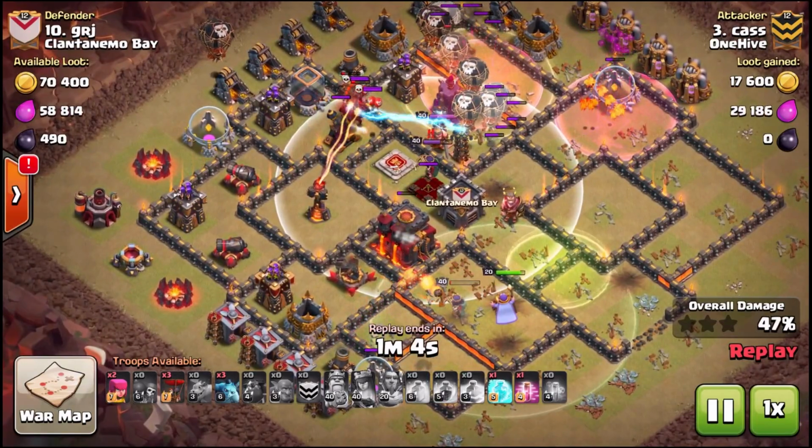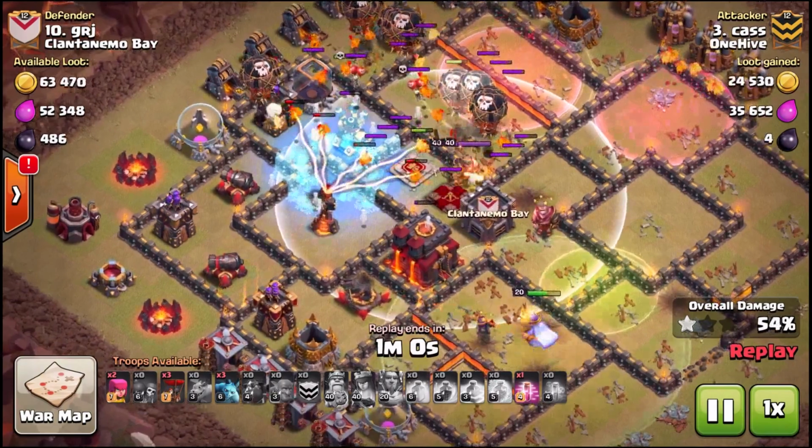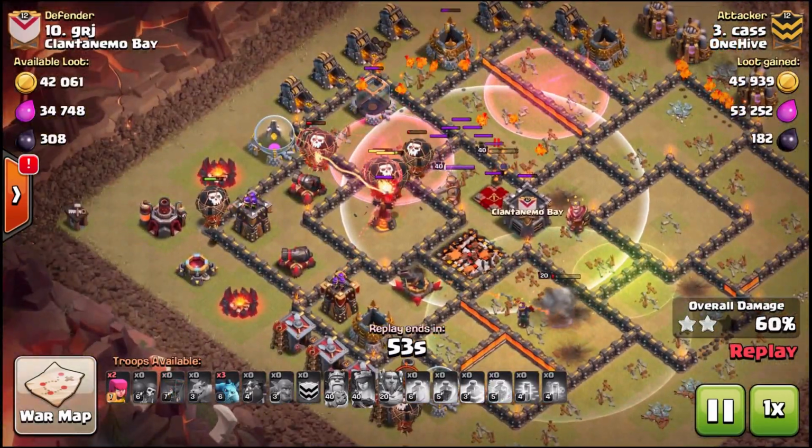But then he still moves on with the rest of the attack, sticking to the plan, which also misses the freeze on this as well. But sticking to the plan, doesn't give up on it. These lava pups end up taking out the queen, which is really fortunate.